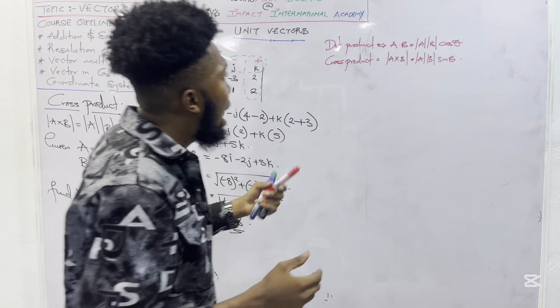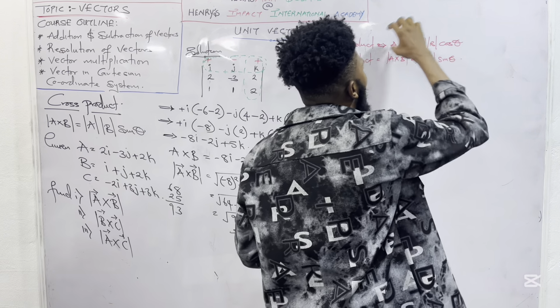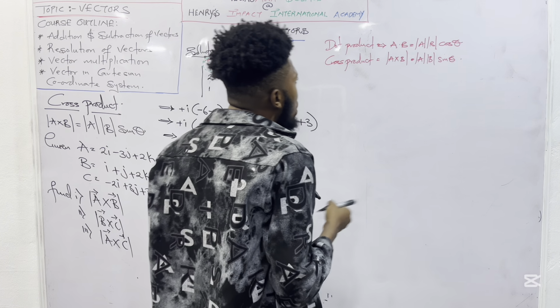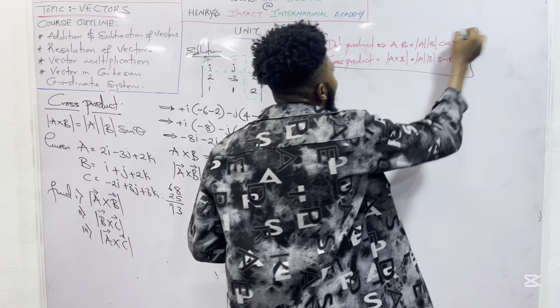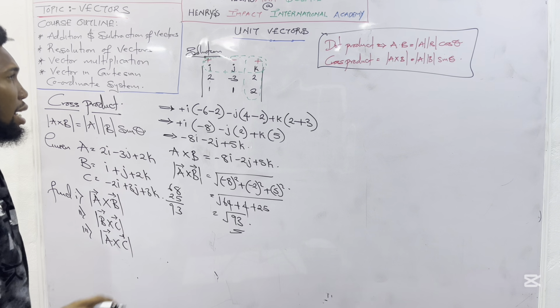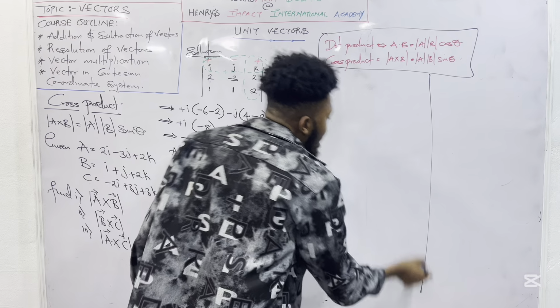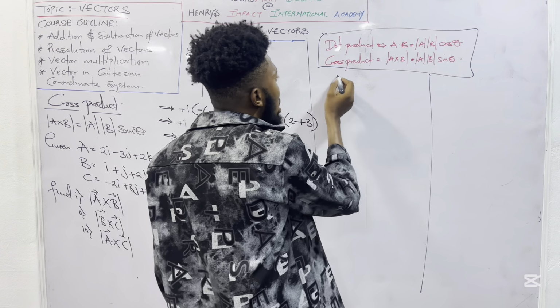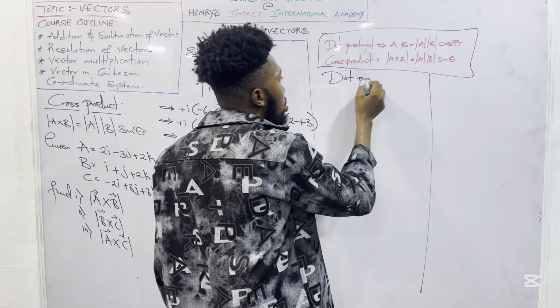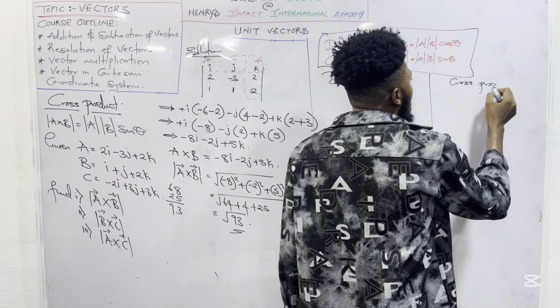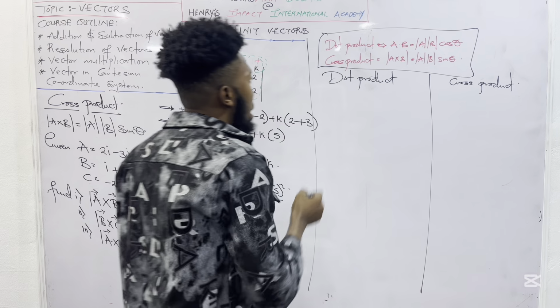We are going to do something now. Let's imagine that the question now asks us to find the angle between vector A and B. So find the angle between vector A and B. To find the angle between vector A and B, you can utilize any of your formulas. You can either utilize your dot product or your cross product. You will obtain the same answer. So let's quickly do that. I'll be doing that on both sides of the board here. So I'm going to be using dot product in this part. I'll be using cross product in this other side here. All right, good.